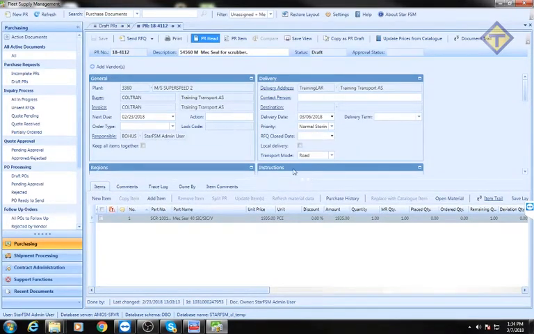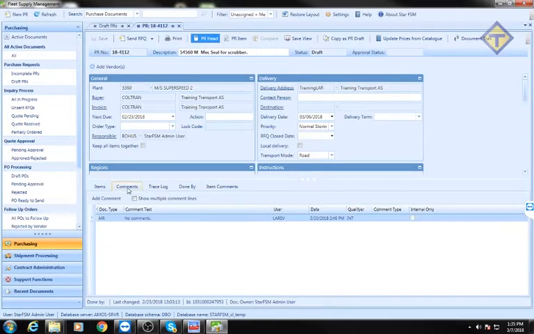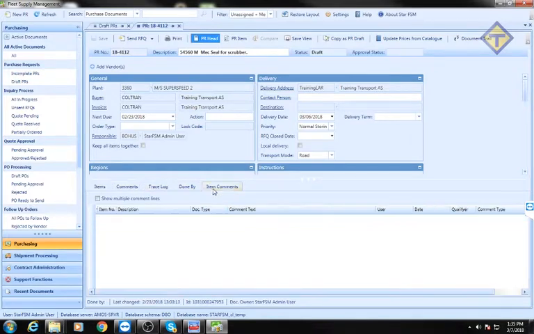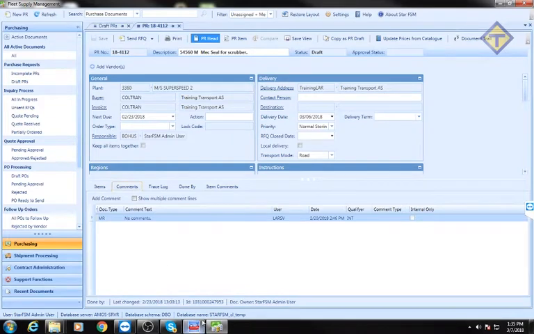Then there's the item itself. I have the comments for the MER, and I have the comments from the item.